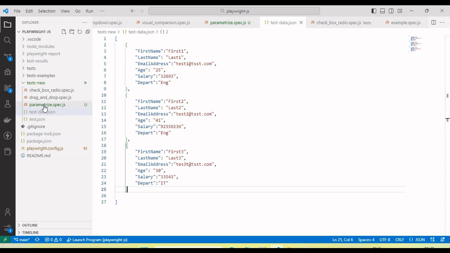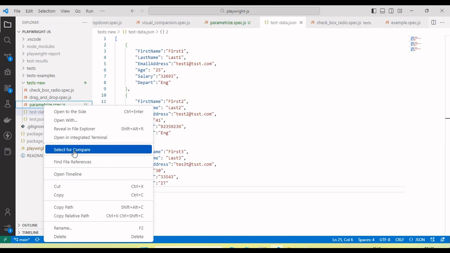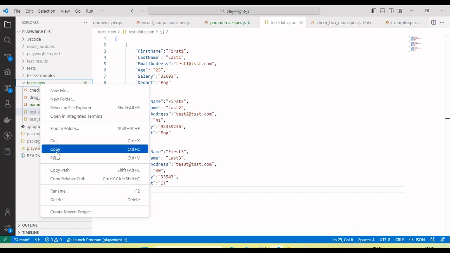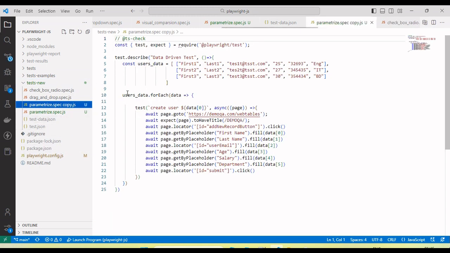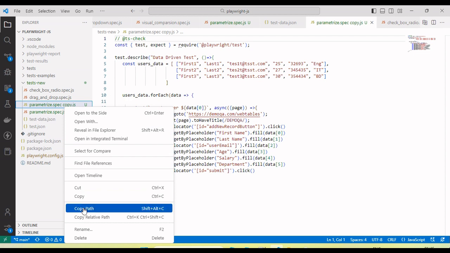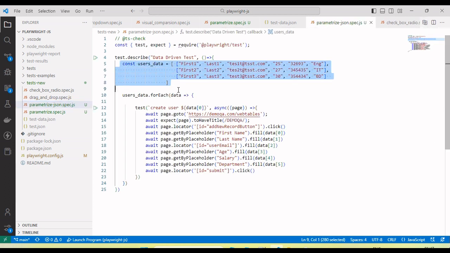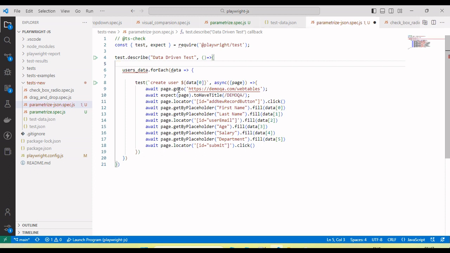So let me create one test here. I'm going to create a duplicate test, just copy and paste here. Test is created. I'm renaming this to parameterize-json.spec.js file. So this is my test file. Now we can remove this because we don't need it. Now we are going to pull the data from the JSON file.